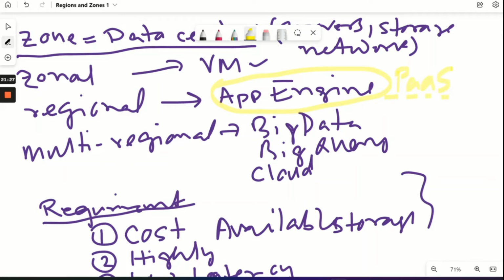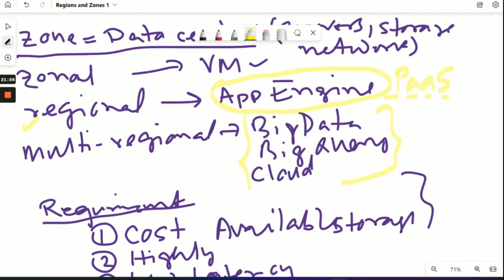So you don't need to build your infrastructure like VMs and all. You just deploy your code into Google. Google manages the infrastructure for you in the background, so it doesn't matter which region it runs in, they will give you optimal performance. And there are multi-regional services like these databases, Cloud Storage, and everything.